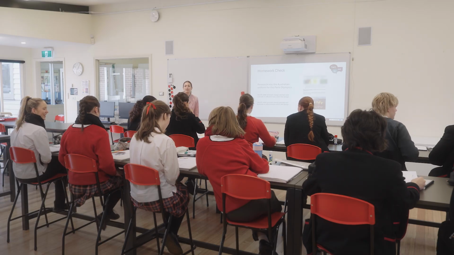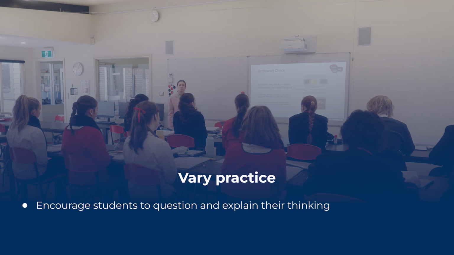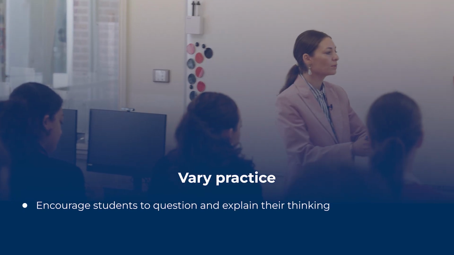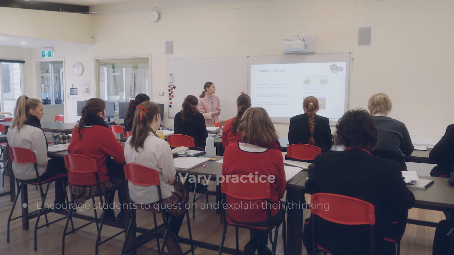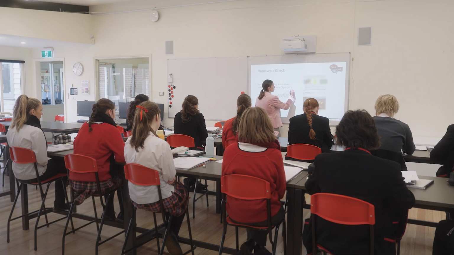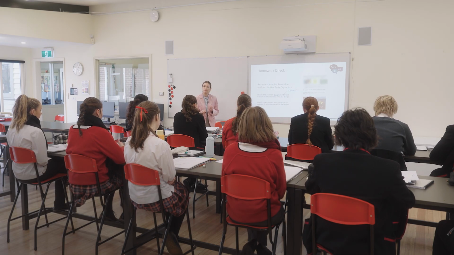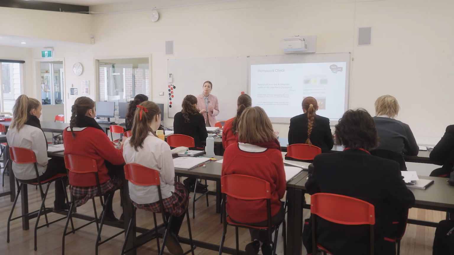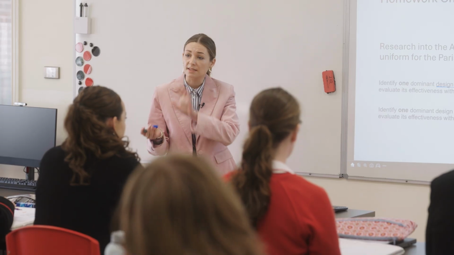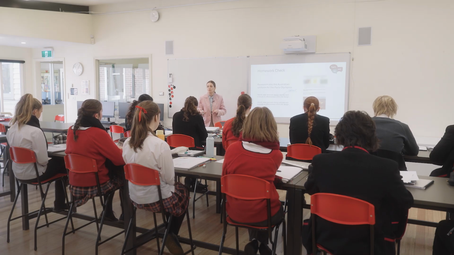Righto, let's come back together in 5, 4, 3, 2, 1. Layla, what was one of the design elements that you discussed? I chose colour. And why did you choose colour? Because I thought the green and gold, it's significant to Australia and how it's recognised in the uniform, and I thought that was a constant theme in the uniform. So it's consistent in the uniform, and you've linked it back to other things that you know about Australia as well, so you've used some prior knowledge in your response there.